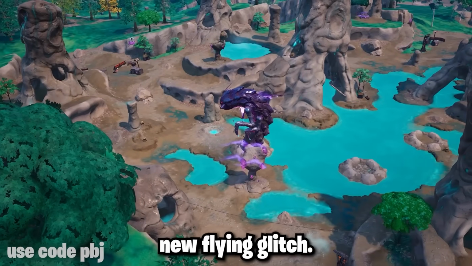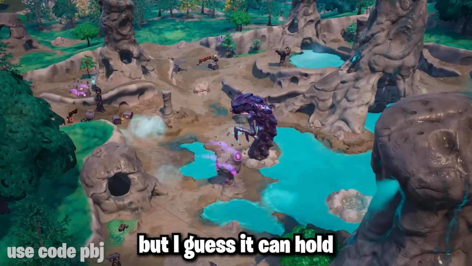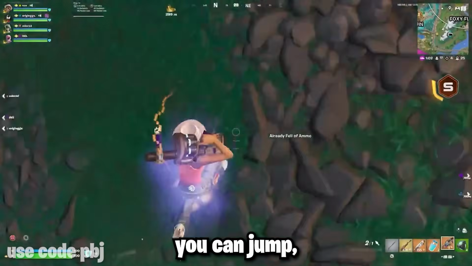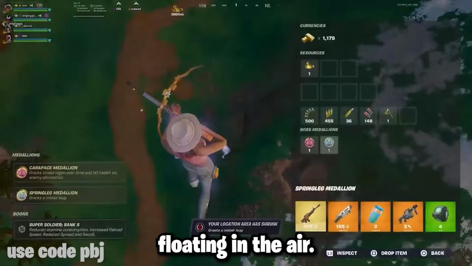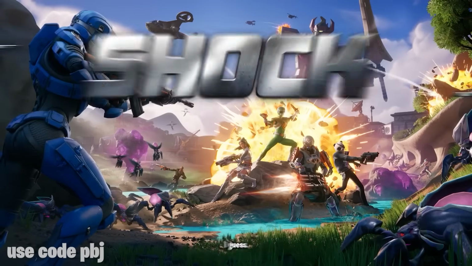But there's a brand new flying glitch. It is kind of pointless to be honest, but I guess it can hold you in the air for a while. But with the new double jump medallion, you can jump, drop the medallion, and pick it up again, and then jump again. And if you keep doing that, you'll just stay floating in the air. It is pointless because you can't do anything when you're doing that, but it's cool to know, I guess.